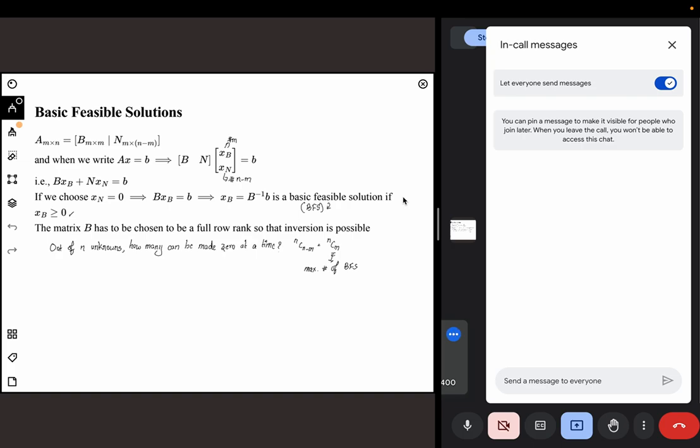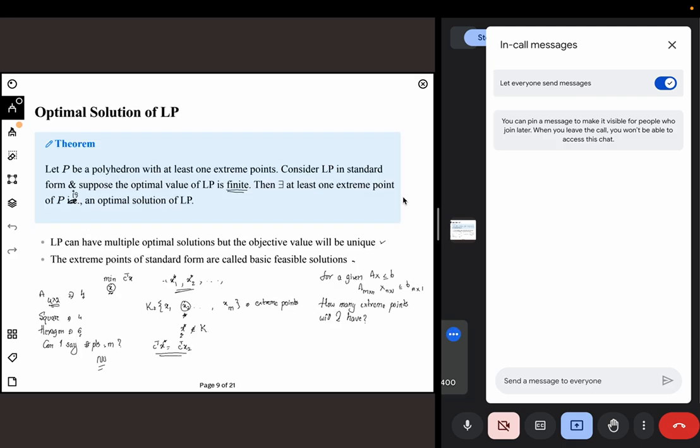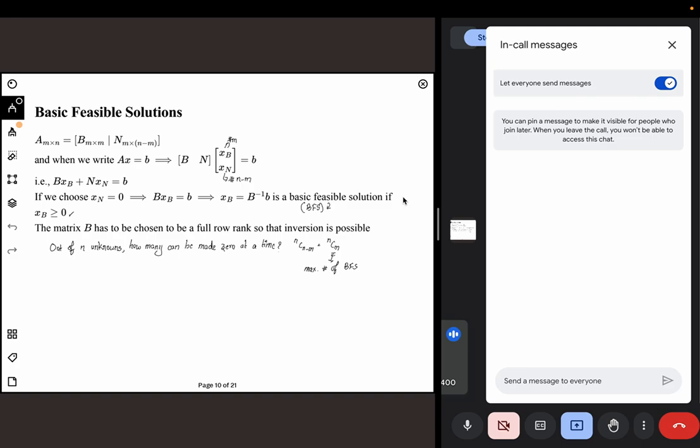So if someone gives you the extreme points, then it is straightforward. But the equations will be given in the form Ax less than or equal to b. So if you are given Ax less than or equal to b, then you have to convert it into the standard form. Then you will get the equation Ax equal to b, and from this equation is where you have to determine the extreme points.